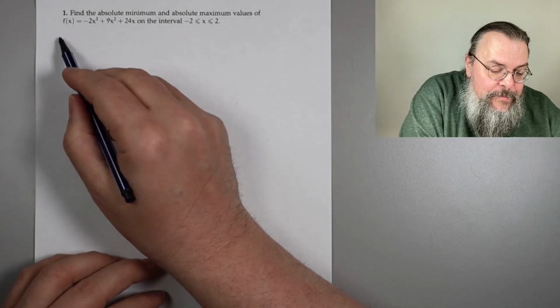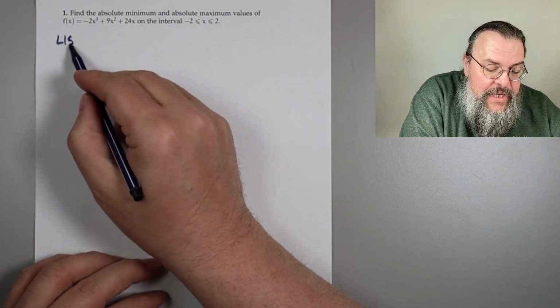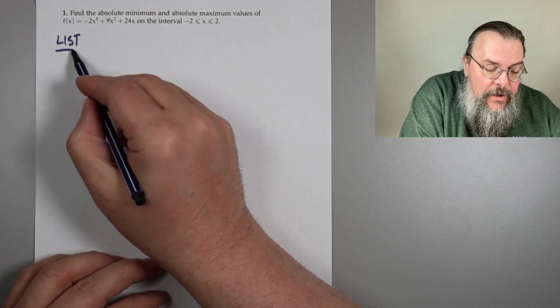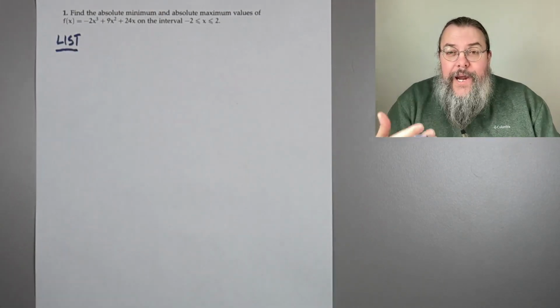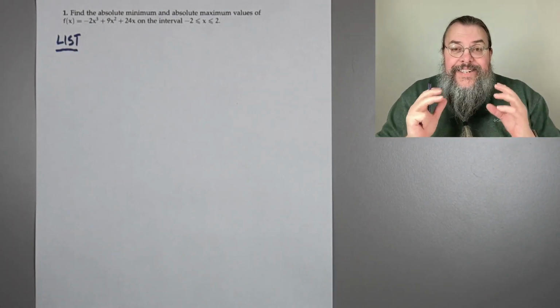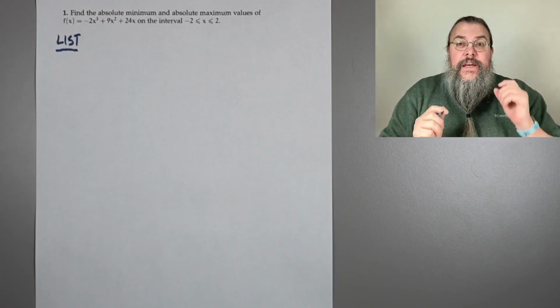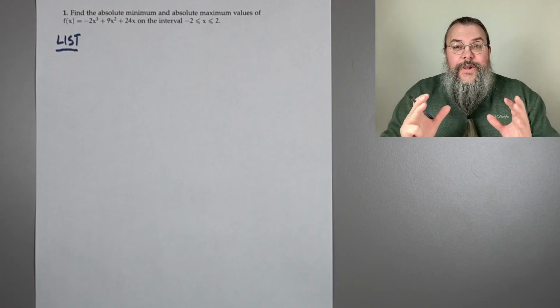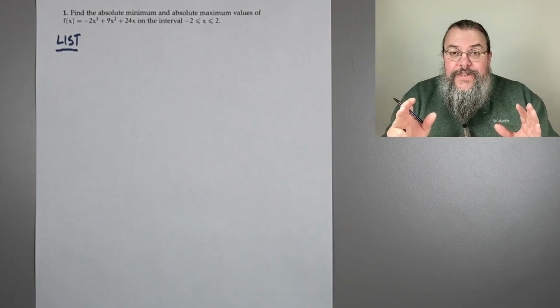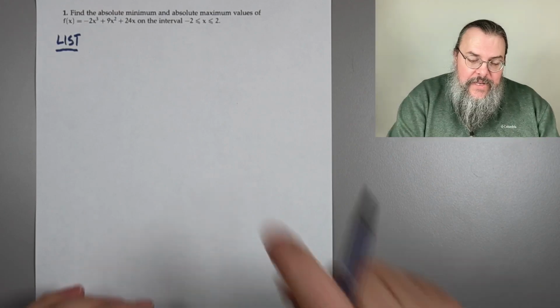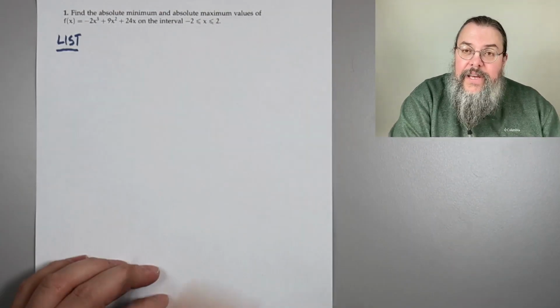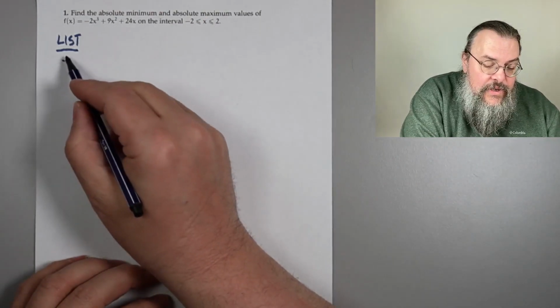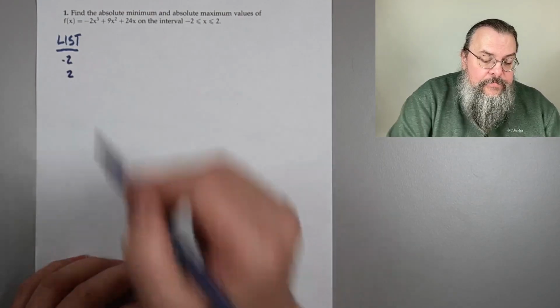Okay, so what do we mean? Well, essentially we're making a list of all of the x values where we might actually attain the absolute max and min. Now, the first points we throw in our list, they're the easiest ones, and we always remember to put them in, are the endpoints. So in this case, -2 and +2.